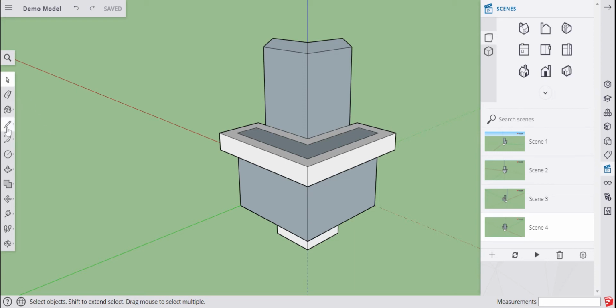And so if I grab my pencil tool, I can grab an endpoint. We've talked about those before. But as you can see, I also have this little blue circle, and that's my midpoint. So if I wanted to draw a line in reference to the midpoint of this edge, I could come out to my midpoint, and I could go endpoint to midpoint. And now I have a line that bisects this face.